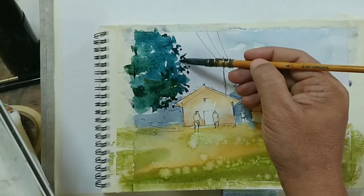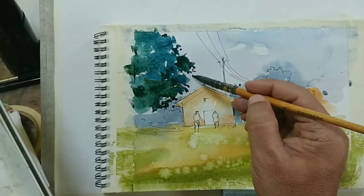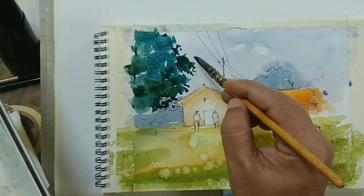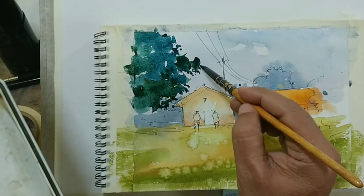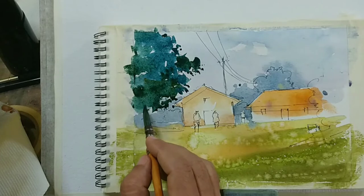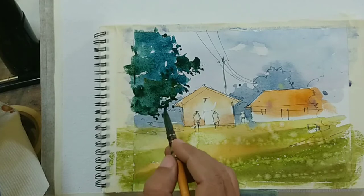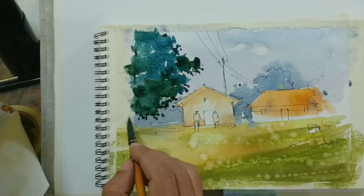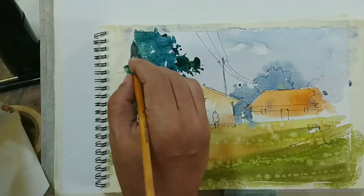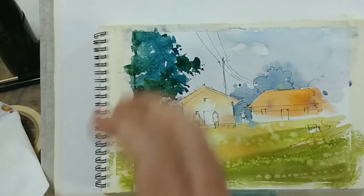I think this is fine. I wanted to make it a little bit protruding this side so that it looks a little bit more interesting. I think we'll finish it like this. Maybe some water, some texture here.